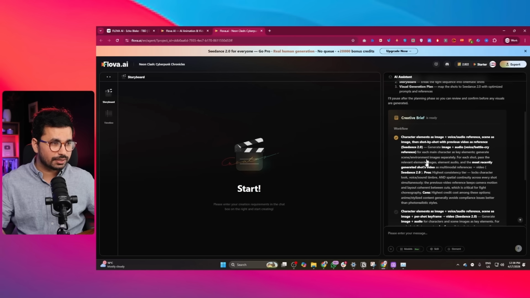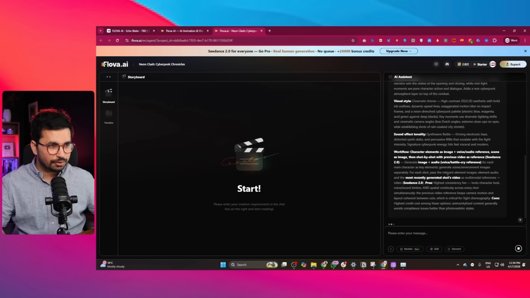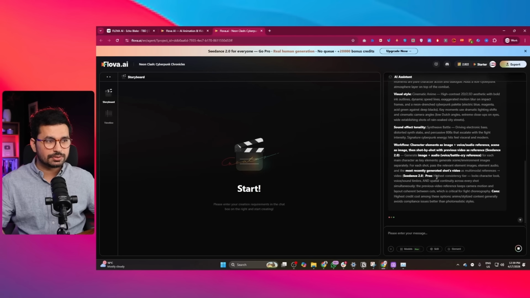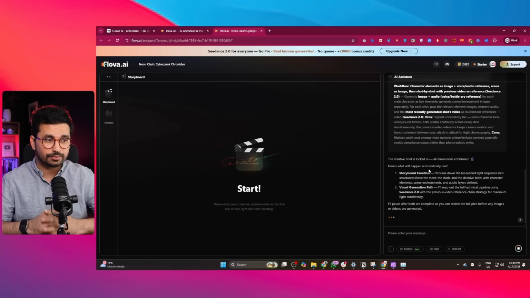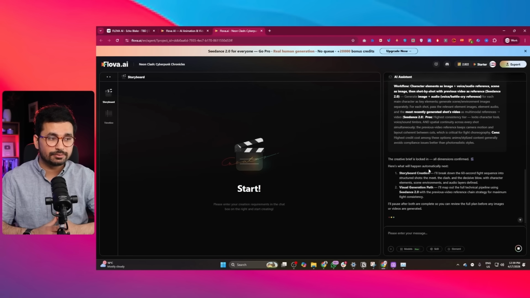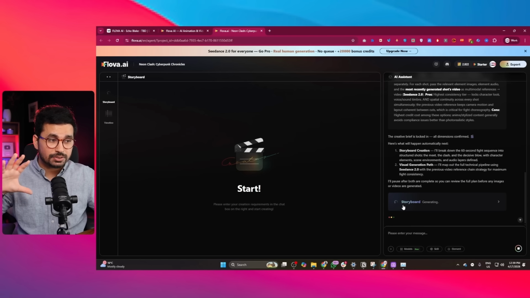So this is the entire workflow here. And also you can see it has mentioned that we're going to use Cdance to create character visuals and audio as well. So you can simply just click on confirm now, and everything is confirmed now. So now what it is going to do based on this creative brief, it is basically going to now generate the character assets for us. So what it will do, it will create character images and character photos from different angles, and then it will create other different like environments for us, and also it is going to create a storyboard for us.